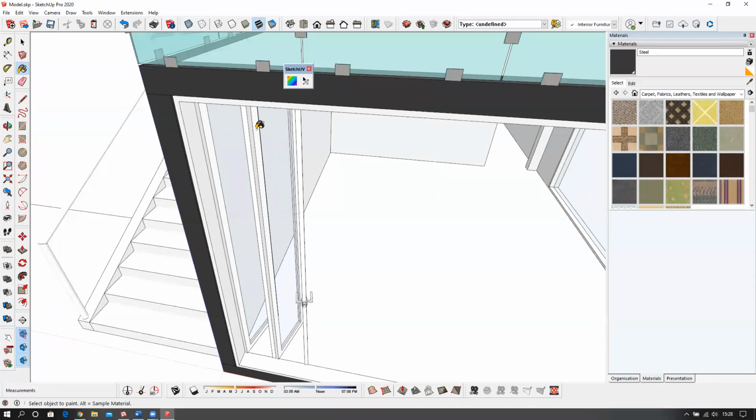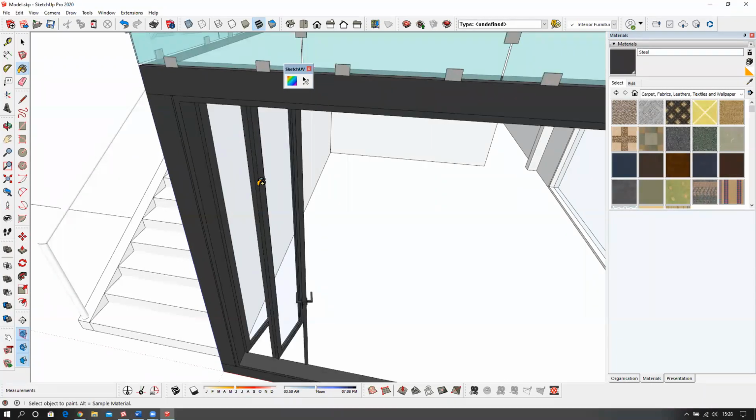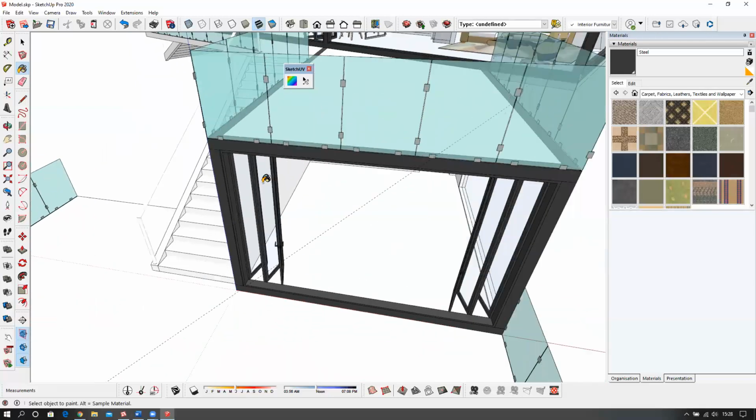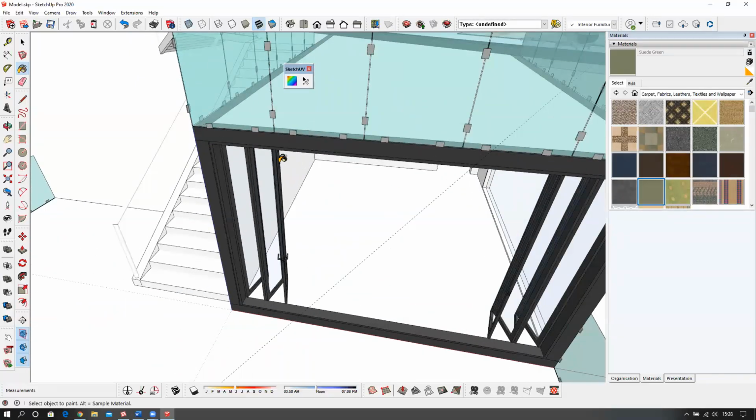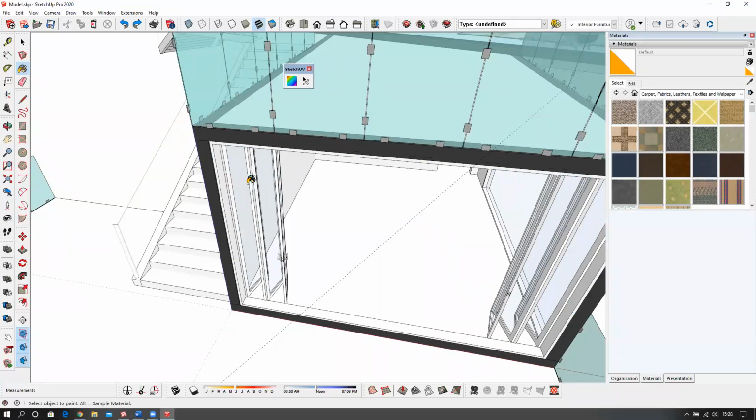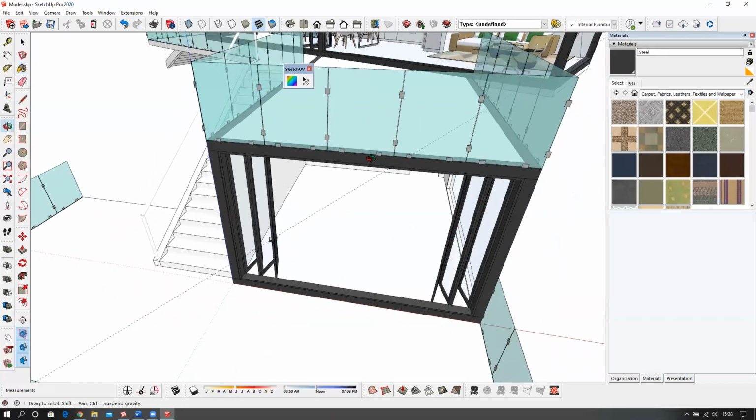For example, this one here, if I click it, it changes all in one go. If I went to here and clicked it there, it changes it. It's because it's not been given a paint material. It's basically default paint in the component. So it can be quite fast to paint over.